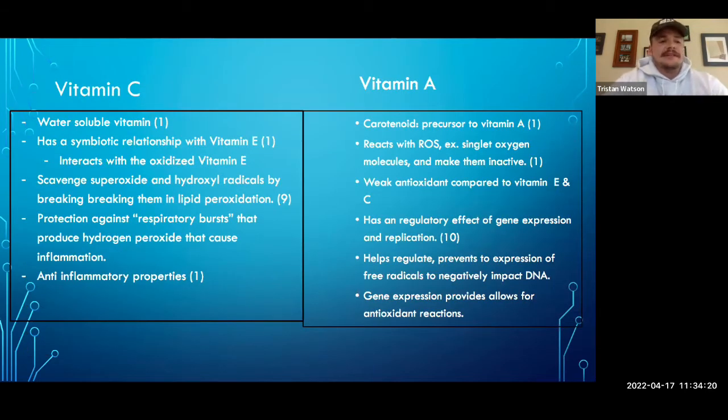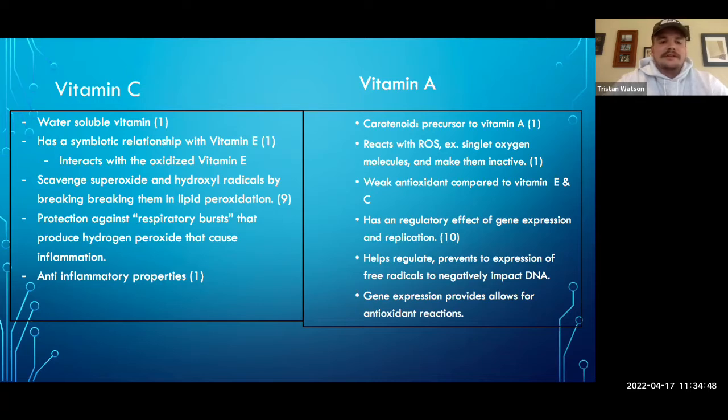Vitamin C is the next antioxidant we're going to talk about here. It's a water-soluble vitamin, and it has a symbiotic relationship with vitamin E. It interacts with oxidized vitamin E. What it does there is regulate the vitamin E levels and interact with those oxidized vitamin E so they can keep doing their job. It is also a scavenger of superoxide and hydroxyl radicals, breaking them down to prevent lipid peroxidation.